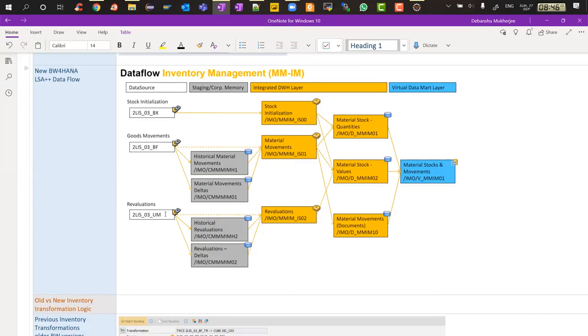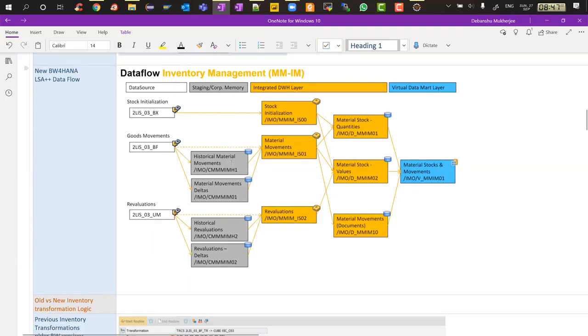But maybe in versions like 2009, 2109 of S4HANA you will see the change of source to CDS views. But right now, whatever we deal with in our training landscape, they are the same data sources: BX, BF, and UM. The difference is the LSA++ flow, first of all.